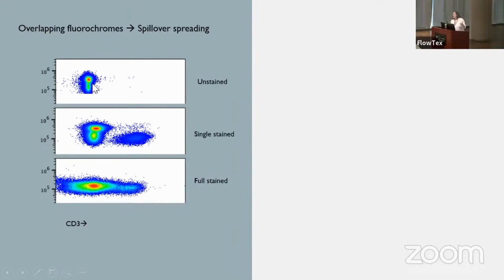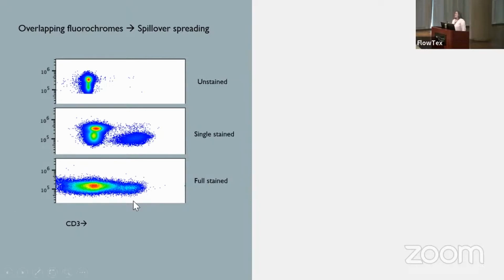If I just use the unstained, untransfected, whatever as my control, I would say that right here is where I would probably put the mark for whether something was CD3 positive or not. But when I look at my single stain controls, you can see these negatives actually shift up a little bit. So this looks like a very clear positive, very well separated from here. And in the context of a fully stained sample, where do I now draw this gate? Now, I would say I don't draw this gate. What do I really need to do instead? This goes back to Karen's 40 color panel. Is it 30 color? I don't remember now.